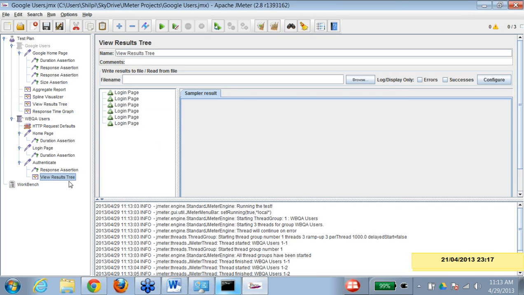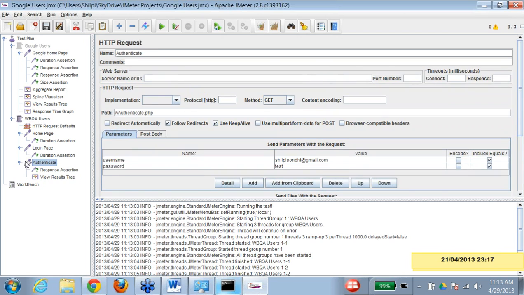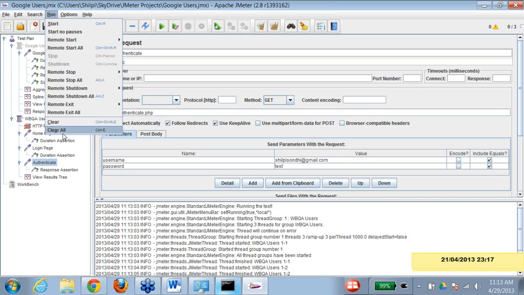So let me run it again because I need to view the results of all the requests. So I need to put the listener under the main tree to get the results for all the requests, and then I'll run this again.